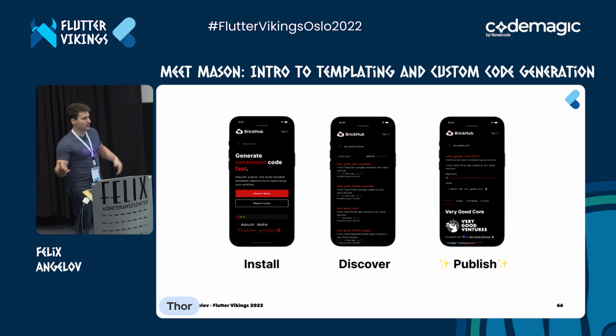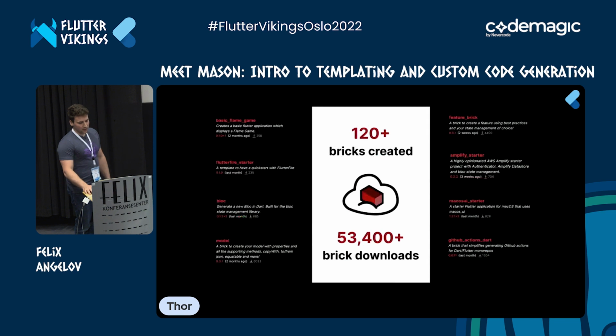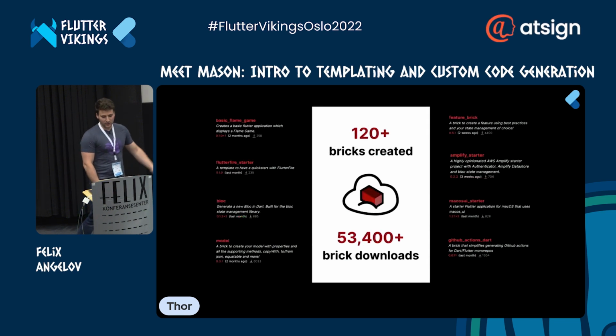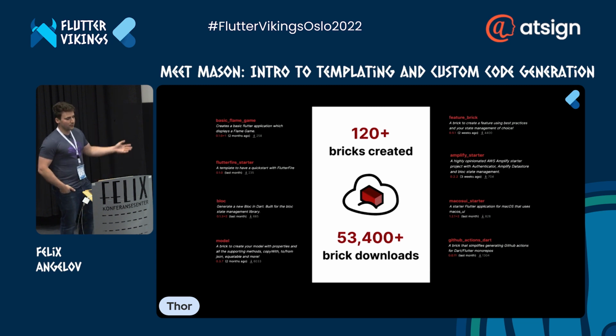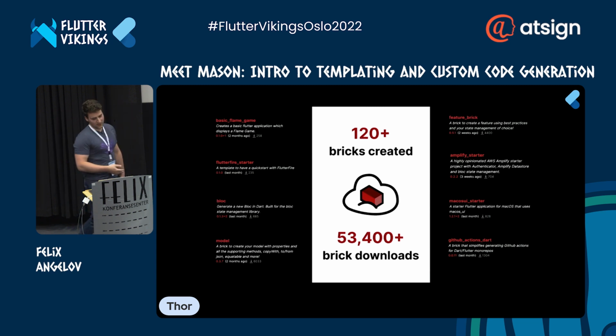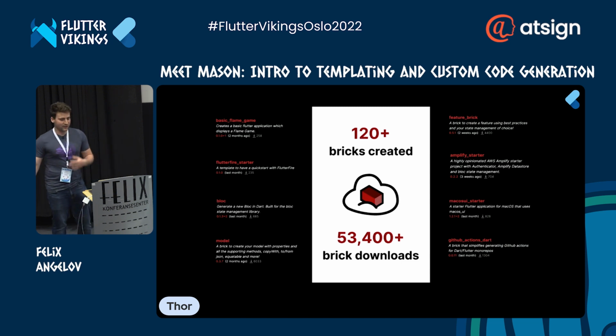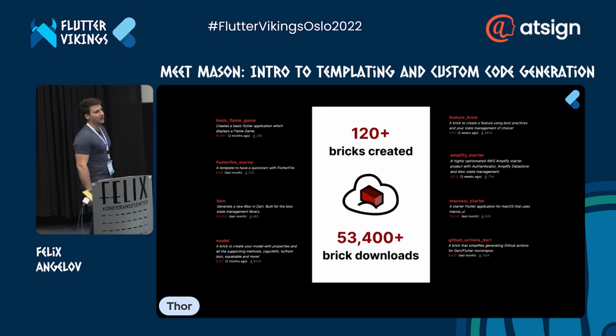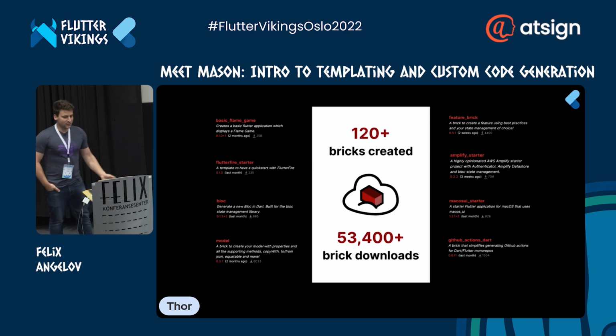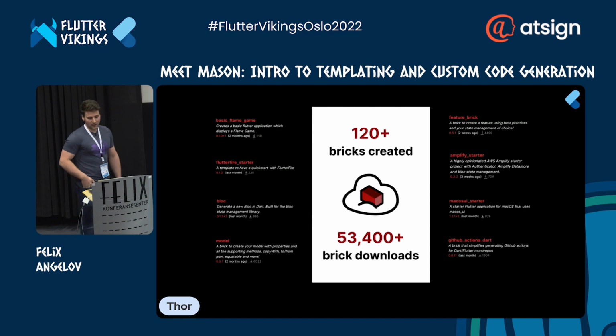You can think of it as pretty much like pub.dev, but specific to bricks. And currently we have over 100 bricks published from various authors, with over 53,000 downloads. We have templates ranging from creating a Flame game, to starting off with Firebase and Flutter, to starting off with Amplify and Flutter, to creating a macOS UI app. So GitHub Actions we talked about.